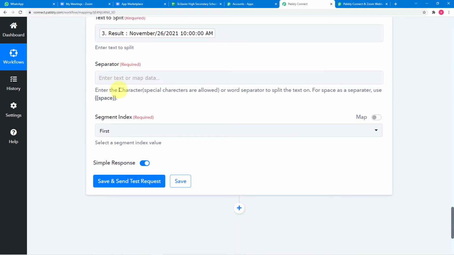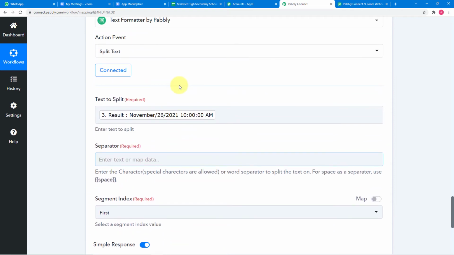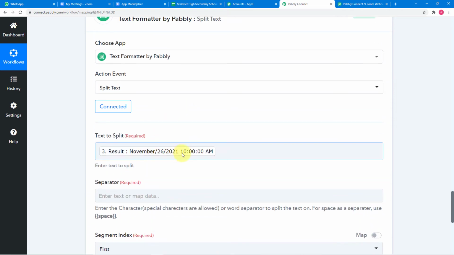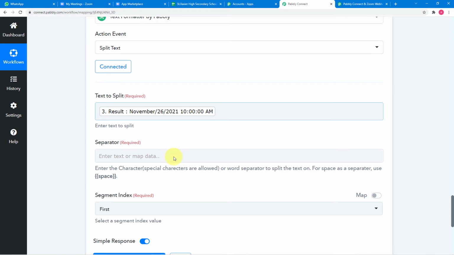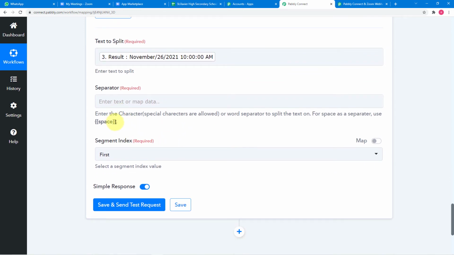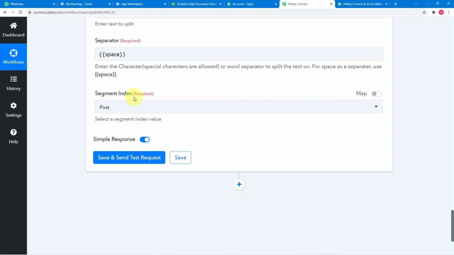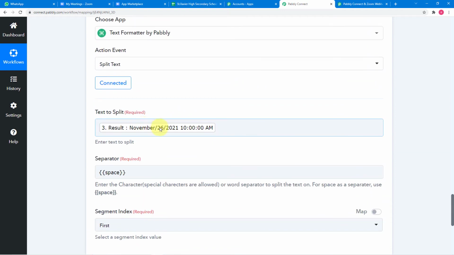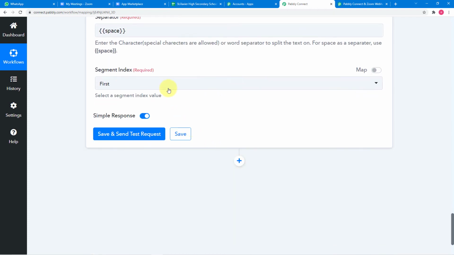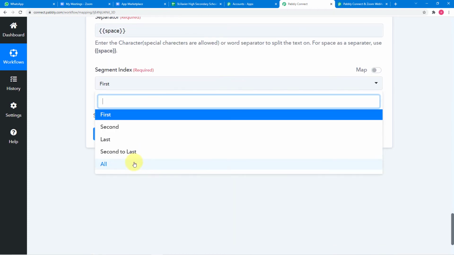And in the separator field, we want to separate this date and time between these spaces. Okay, so you have to enter this space field here like this. Just copy this format like this, paste it here, and in the segment index, we want all these things separated, the date, the time, and the AM PM thing. So I'm going to select the segment index as all.